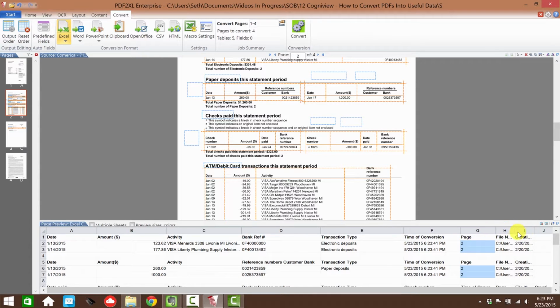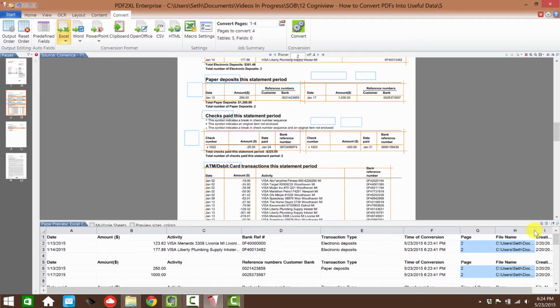Now, I'm probably not going to include these columns when I import this information into my accounting software, but it's still really handy information to have available while I'm working in a file. And like I said, from an audit trail standpoint, it can be really useful because remember, you're not just going to use this to convert bank statements. Once you learn how to use a product like this, quite frankly, I'll be very honest and share with you my own sort of reaction to learning how to use this software is I'm going to add a whole segment, a whole consulting service on my Nerd Enterprises website, offering to do document conversions for people.